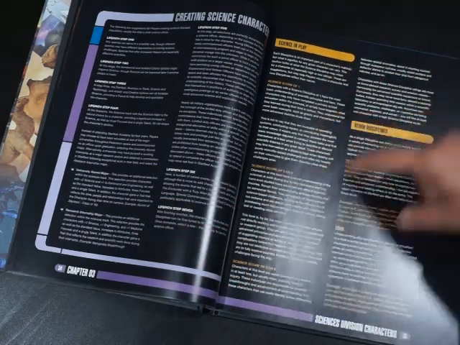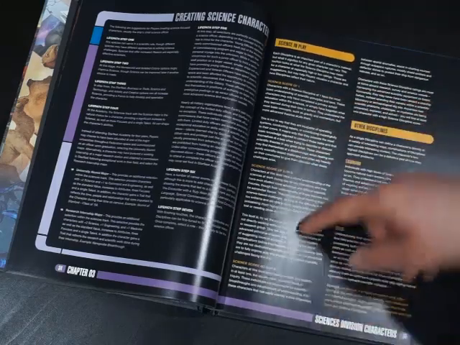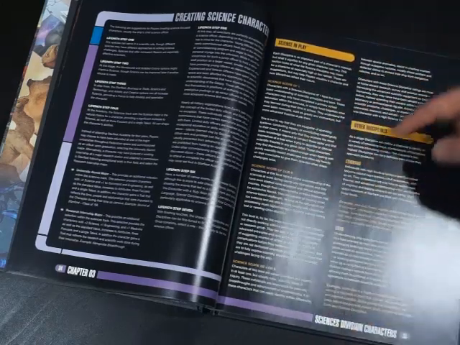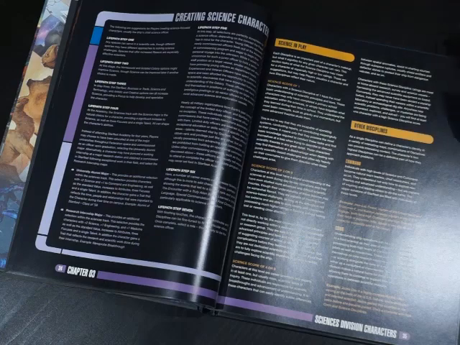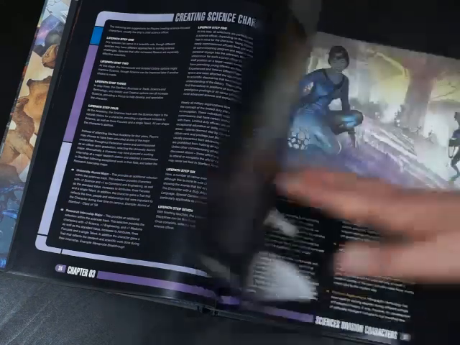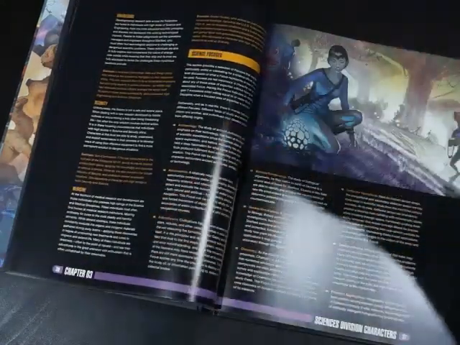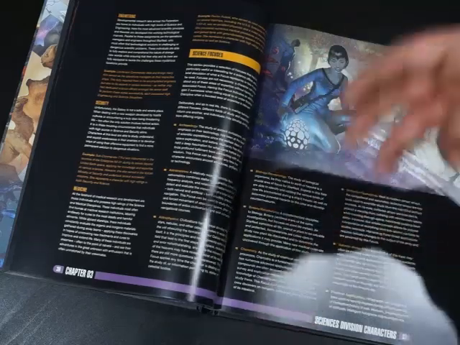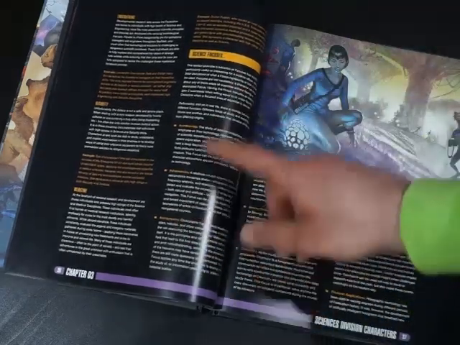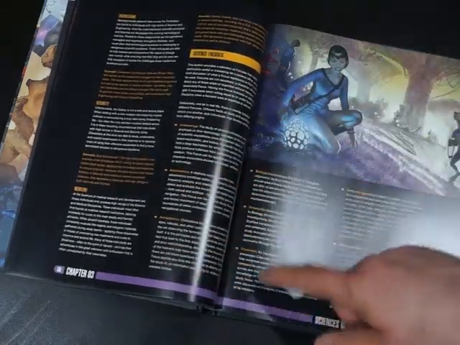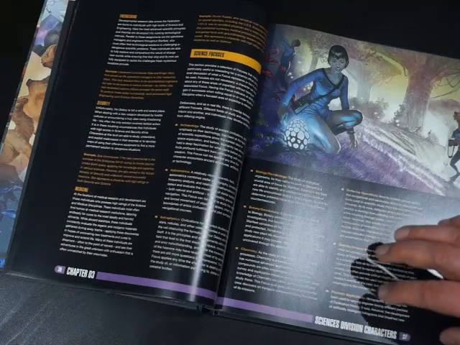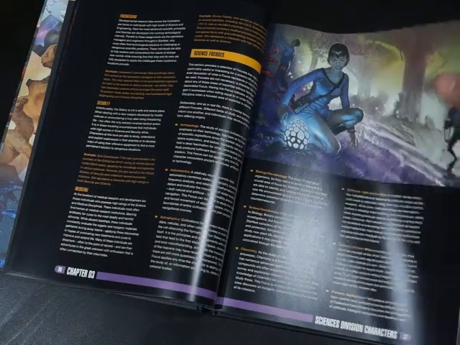Then there's a bit about, as we've come to expect with these books, what the different science scores represent, and how they play with other disciplines, and then, which I really like, the examples of people who use them. Focuses, we've got a few. Science has always been quite well sourced, I think, in the original book.